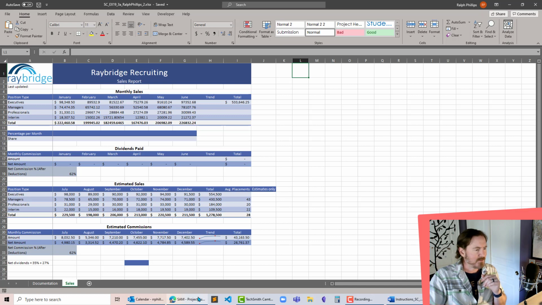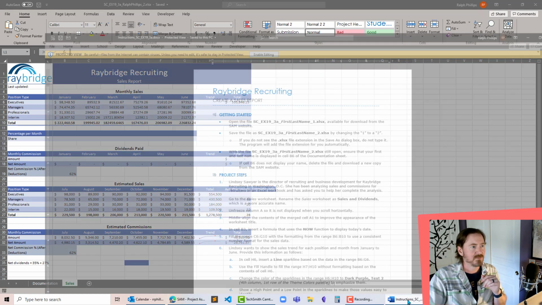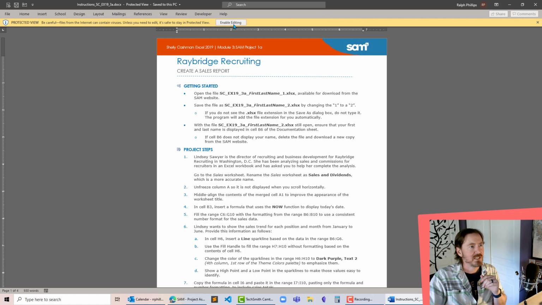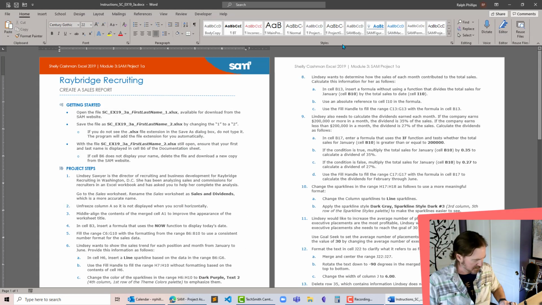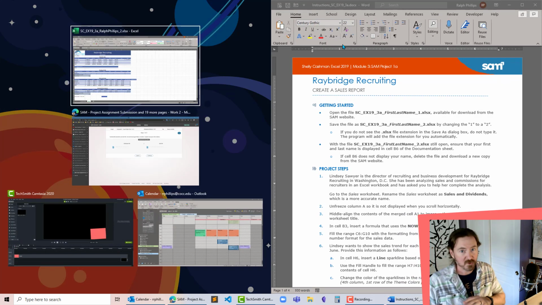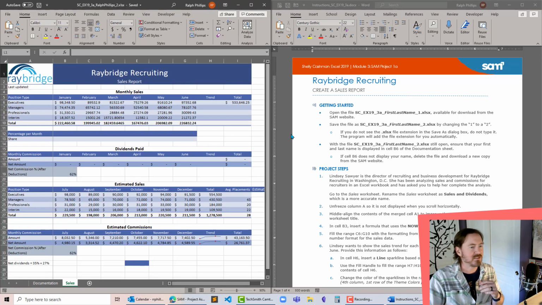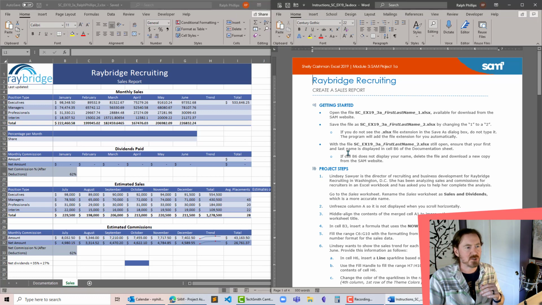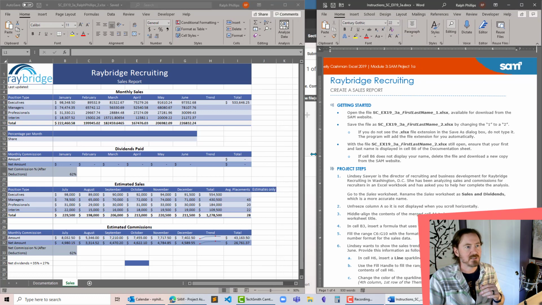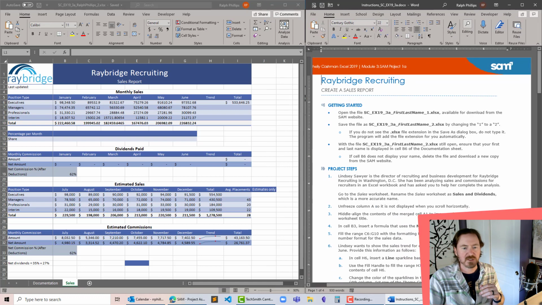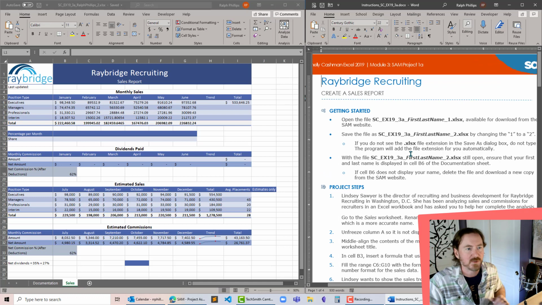Now let's see. I'm going to open up the Word file. I'll do Enable Editing on that. I'm going to press my Windows right arrow key. That'll put that over there. And I can click on this Excel, put that over there. I'm going to make the Excel just a little bit larger and the Word a little bit smaller. I know that makes that font pretty tiny there, but let me zoom in just a little bit so we can read that better. And I'll do my work over here on the Excel side.